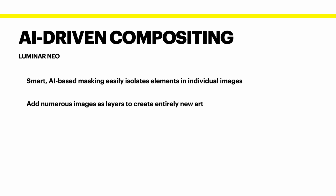And since we have layers, you can have numerous layers. In other words, you can bring in different elements. It's not just like adding textures where I think you had kind of a maximum of 10 on Luminar AI. You've got layers now where you can start bringing things in. And it's also not going to be just like Sky AI where you can only put augmented things in the sky. This is going to go anywhere in your photo. And again, we'll show you some examples that they provided.